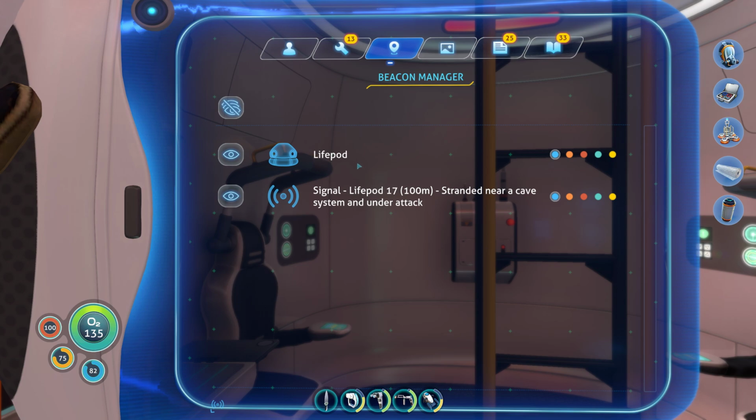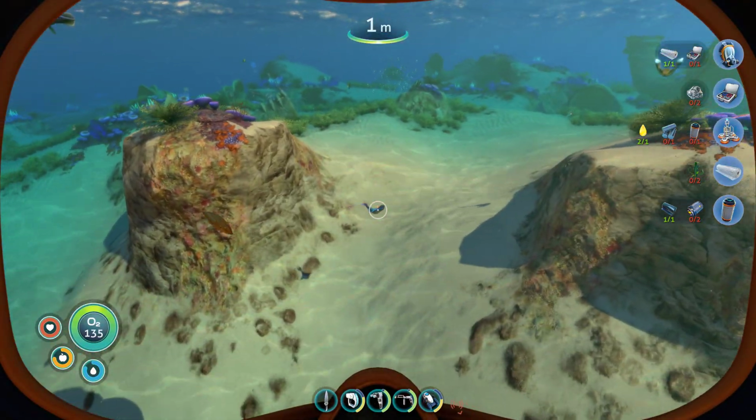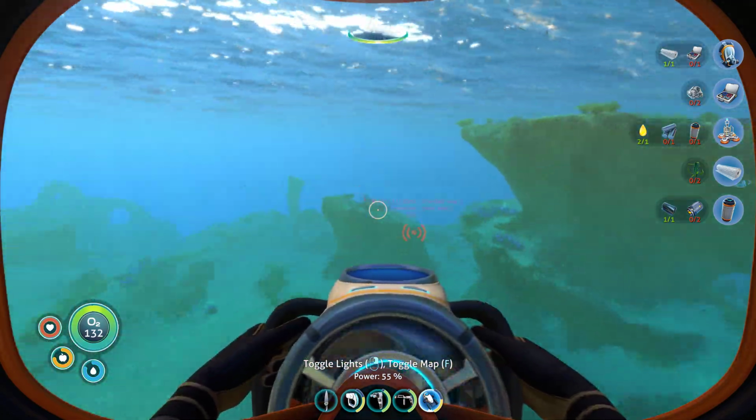Yeah, this is it. Beacon Manager. That's what it is. So I'm going to mark this as that. That means we haven't done it yet, and if I do this, it means we've already gone to it. And you can also turn it on or off. I'll leave our life pod to blue. Okay, bam. So unfortunately now we just have to get back to our base.